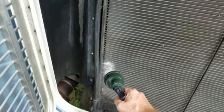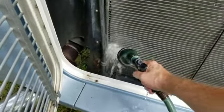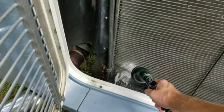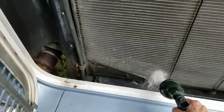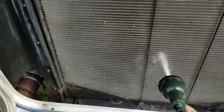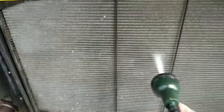I did notice after I rinsed it down the first time, all the soap came down to the bottom, and you'll see the water coming out right there. It was kind of murky at first. Seems to be running kind of clear now. That's good. So now I'm going to go inside and see what happened in there.